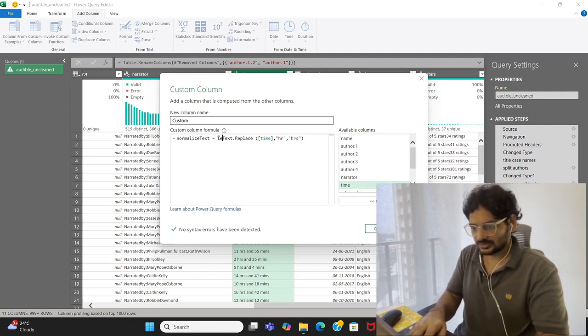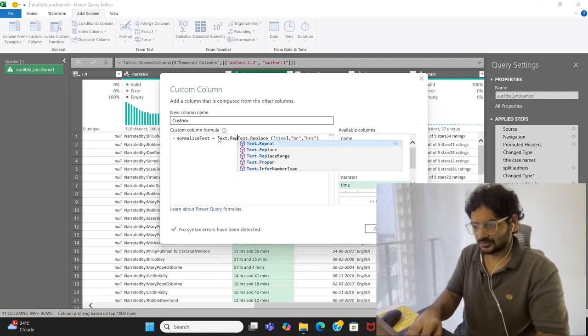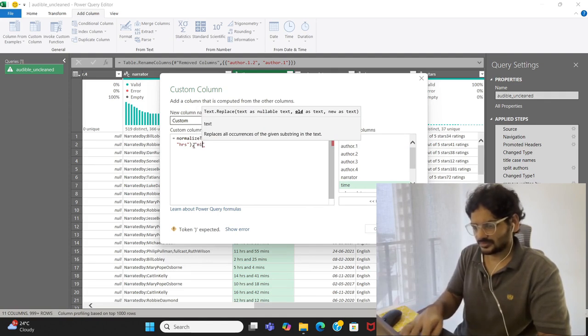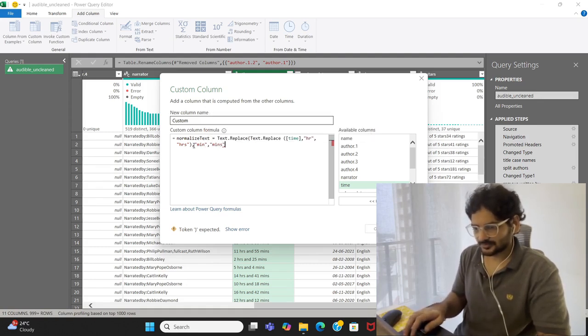So we'll do a nested Text.Replace. Fine. I should slow down a bit. MINS. Right, that should do it.